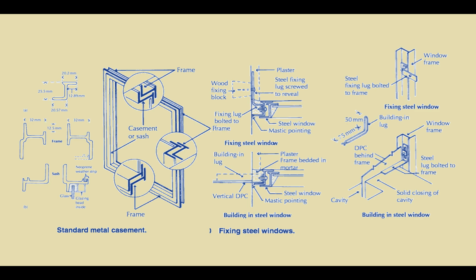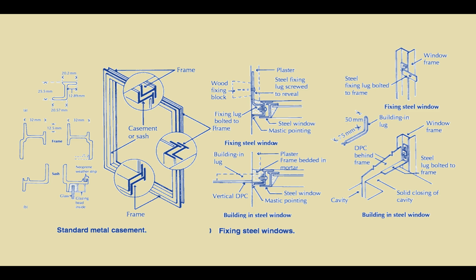Moving on from timber windows, we'll focus on metal casement windows. Once again, you don't need to remember the sizes, but you should be able to identify the unique shape of these Z sections and W20 sections that are used for windows. Once you've understood the logic of a casement window in timber, you should be able to understand the same thing happening for a steel or metal casement window. Here, the Z sections mimic the rebate and jamb of a window frame, and the two Z sections fit into each other.